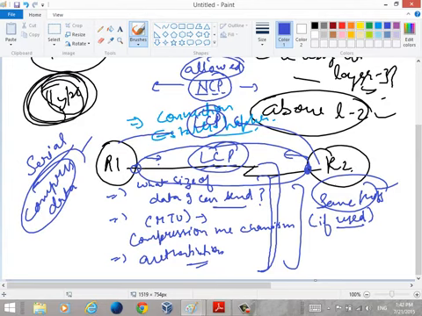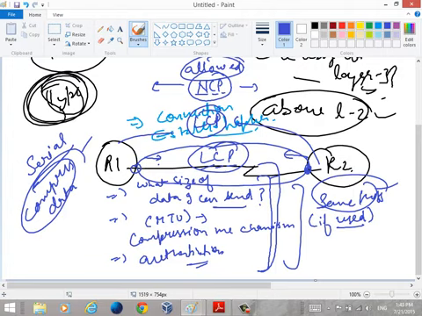Whenever R1, like they are clients, sends me a username and password, they send it in clear text. So if Sagar is an intruder or is planning a man in the middle attack, Sagar can capture the username and password. But in case of CHAP, what is CHAP? Challenge Handshake Authentication Protocol. In case of CHAP, everything will be encrypted. This thing is clear? So this is the main difference between CHAP and PAP.